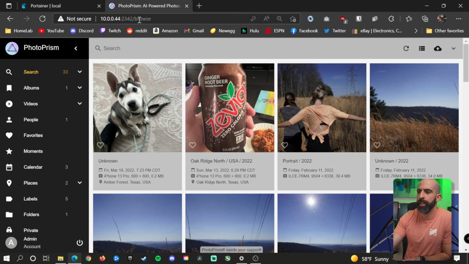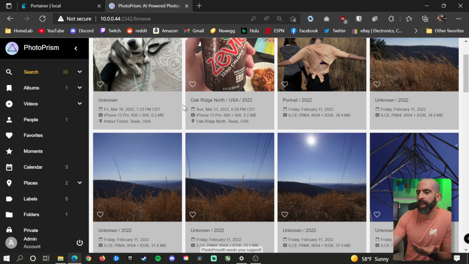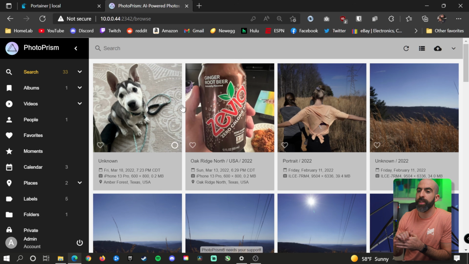Well, this is the UI. This is my Photoprism instance running. And by default, you'll probably have nothing in here because you just set it up. But here you can see I have a couple of pictures that I've uploaded to test it out. And honestly, for what it is, it's a really good solution to store photos. Now, it's not perfect, but it is self-hosted, and you do have quite a lot of options to customize your backups with the Photosync app.